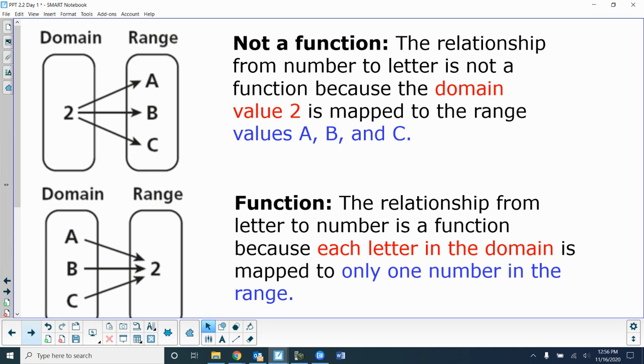In order to be a function, no repeats in the x. So this one was 2a, 2b, 2c. The 2 gets repeated. Shows up 3 times, right? The x. That's not a function. This one, a2, b2, c2, each one of these x's only had one y. No repeats, so it was okay. It is a function. All right, so it's okay to have the range repeat, but no repeats in the domain x.